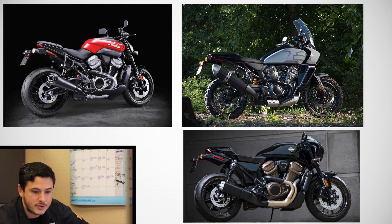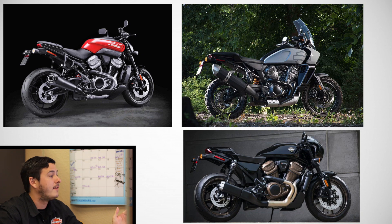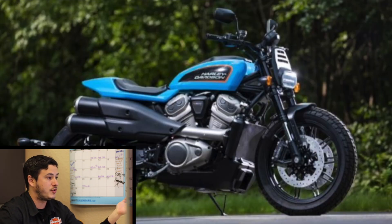So what does this mean? Well, for starters, we are seeing what Harley-Davidson motorcycles are going to look like. There's a theme building, and since the Bronx and the Panamerica came out, these prototypes have a general look. I think we can expect this sleek look with the new engine from Harley Cruisers and whatever performance motorcycles they come out with. Their exhaust seemed to really be a focal point, especially this one with the exhaust that is above the primary — I haven't seen that in a while on a Harley-Davidson.